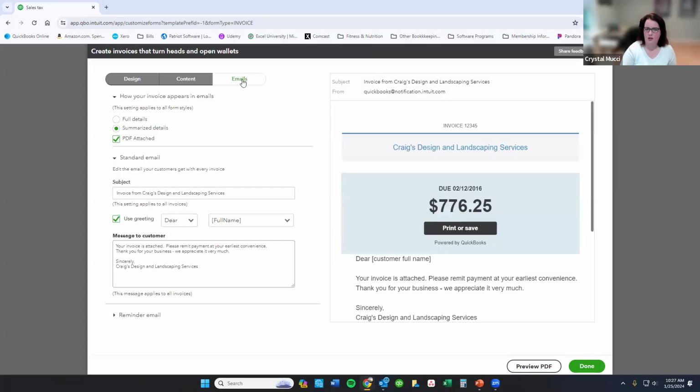And then changing the emails of what the wording actually is. So a lot of people, I'm sure you've seen, just kind of stick to this generic, that's what it is. And that could be good for you, that could not be. So you can just start typing just like it's a regular email.